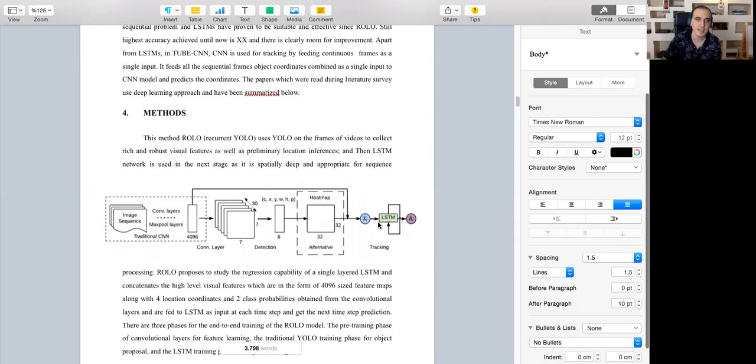So it is doing a first detect, then track operation in an LSTM. Since it's obtained from YOLO, it's called recurrent YOLO, which is Rollo. This is one of the very famous ones because it does detection and tracking using YOLO and an LSTM. That's a very nice idea as well.